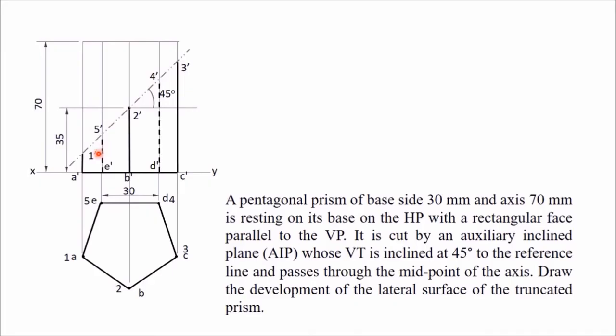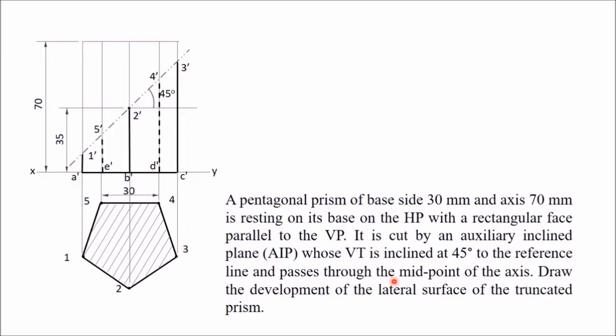Now project all these points. I have projected all these points. So this will appear in place of A, B, C, D, E. There itself A, 1, 2, 3, 4, 5 will come. And this entire part is cut from one end to other end. So this entire part you have to hatch with thin lines, approximately 45 degree equally spaced lines. In this way you have completed front view and top view of the truncated prism.